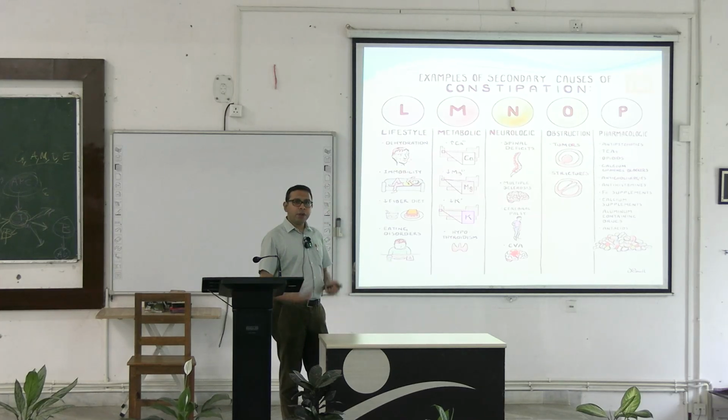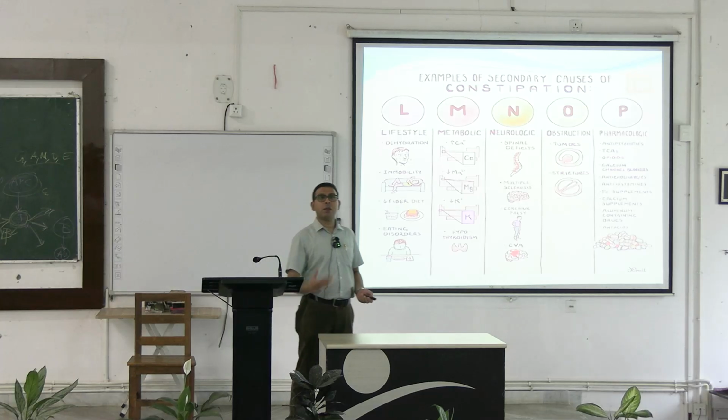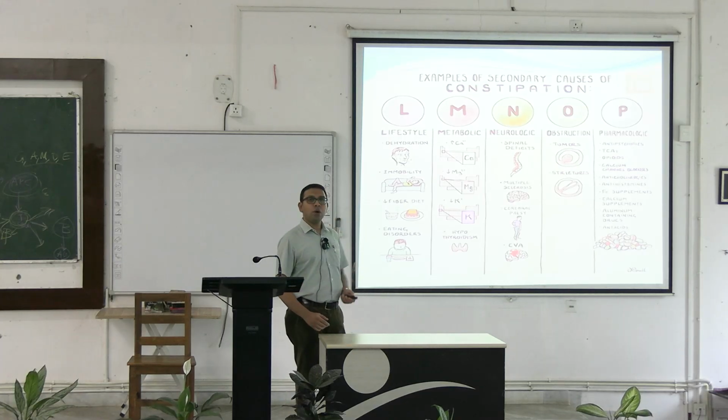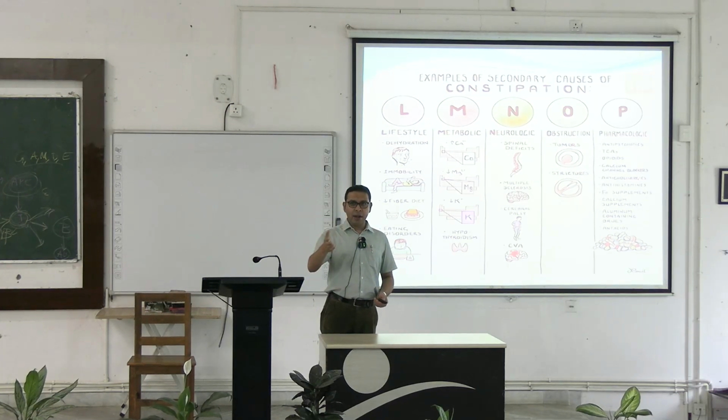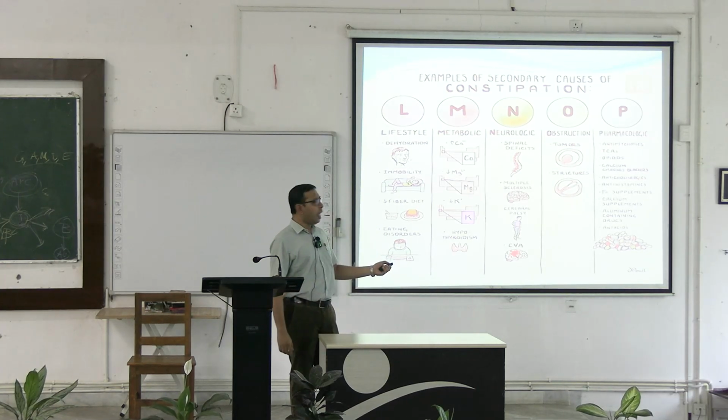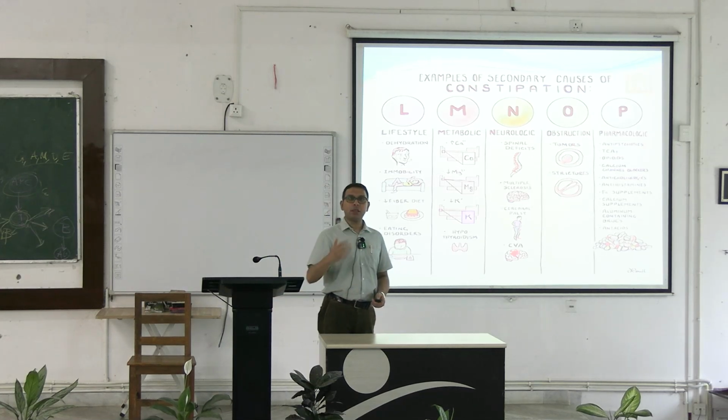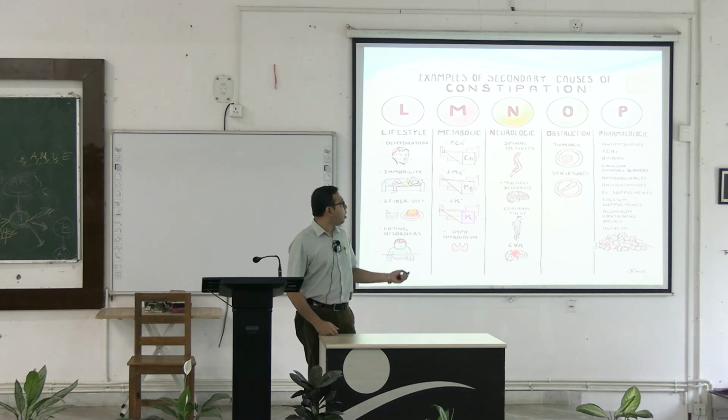Some neurologic disorders, like there may be some multiple sclerosis, spinal deficits, cerebral palsy or cerebrovascular accidents like stroke. Obstruction, like if there are some tumors in the outlet, if there are some strictures, fissures, hemorrhoids, all this can lead to problems. Some pharmacologic therapy, that is if we are using drugs for some other purpose and that leads to constipation. Like antipsychotic drugs, already we have discussed about the antipsychotics, that may lead to constipation.